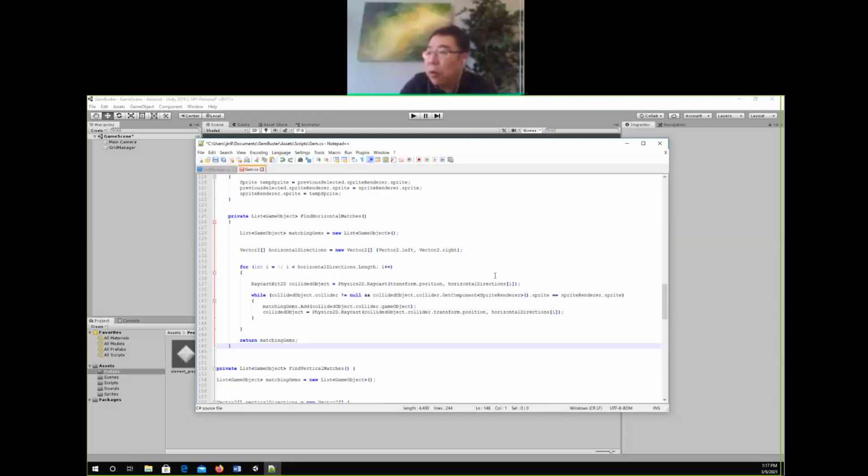Okay, so loop over the whole horizontal and look for the connected left and right, using the raycast direction, using the horizontal direction, which is left and right, and the matching gems are the ones that matched in the horizontal. Only the three connections will be moved to the horizontal match. But we just do the match, we do not remove it, because the same horizontal match also will contain the vertical match. So we just return this. We did not remove that at this horizontal match stage.